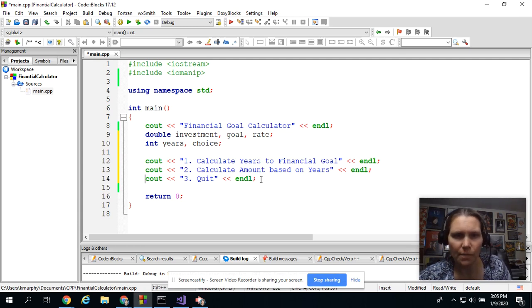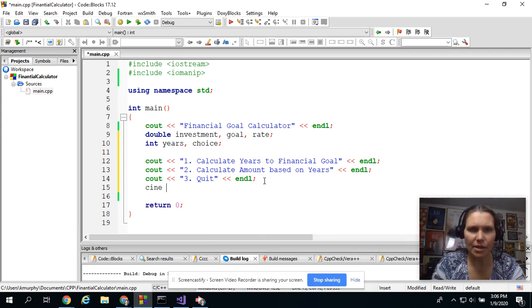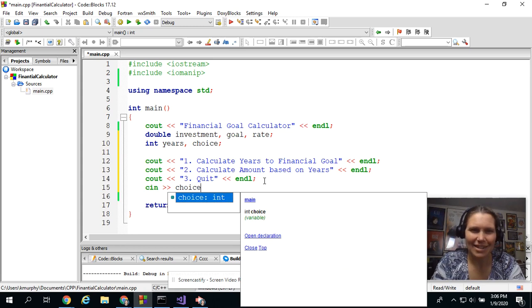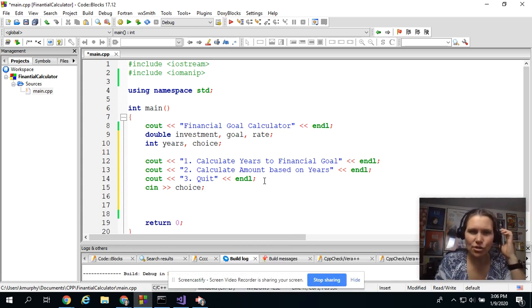what their options are. So now we need to have them enter in their choice. So I'm going to do a cin statement, and notice our operator goes the other way. The operator always points to the stream for the most part. I'm not sure how that works in my head, but for some reason it does. All right, so since we're entering in, the operator goes this way. How's that? So we allow them to enter in their choice.